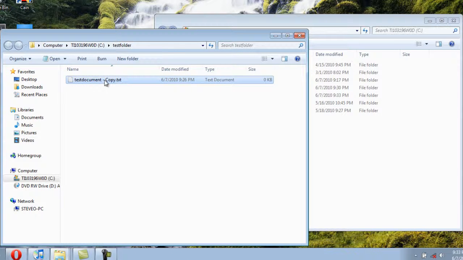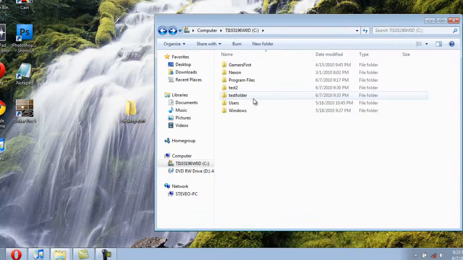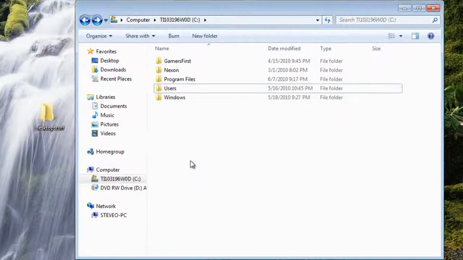So I'm going to cap this up by deleting all the files and folders we used because it's taking up precious space on my computer. So now you know how to create files, rename files, which I showed you. You know how to delete files, how to move files, how to copy, paste, and cut files, and how to do all that cool stuff. So now you know how to move things, delete things, and all that stuff. So I hope you enjoyed this video, and I hope you learned a little something from it.